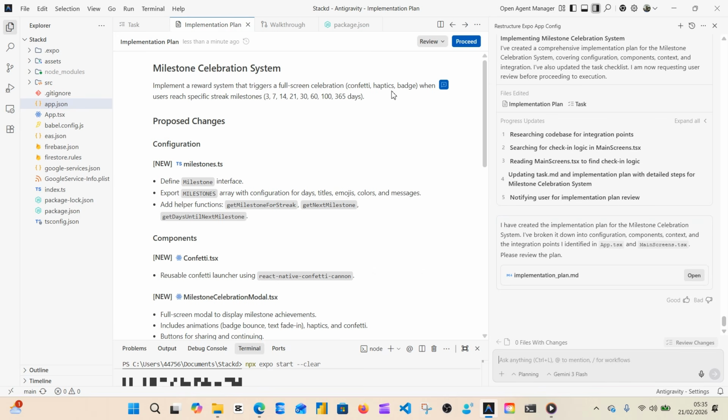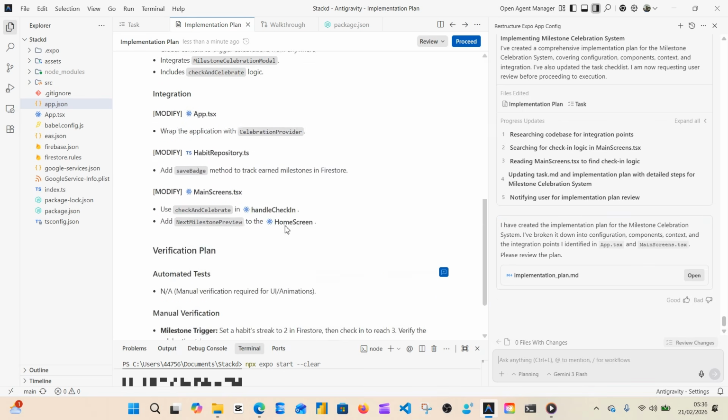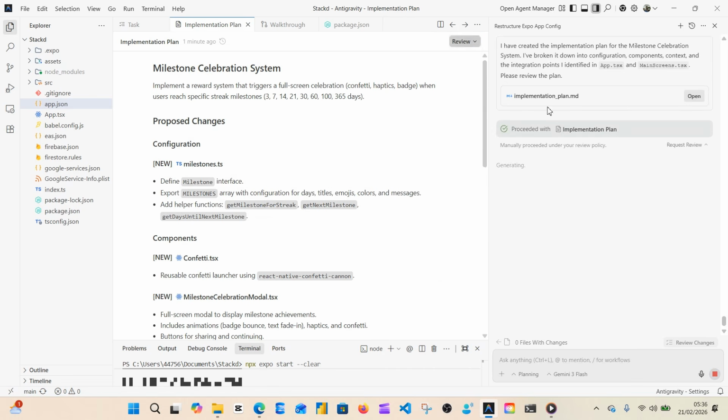So: implement a reward system that triggers a full screen celebration, confetti, haptics, badge when users reach a specific streak milestone, 3, 7, 14, and so on. Proposed changes: configuration, components, full screen display, includes confetti, and so on. So yeah, this is good. This is exactly what I wanted. So I'm going to then click proceed.